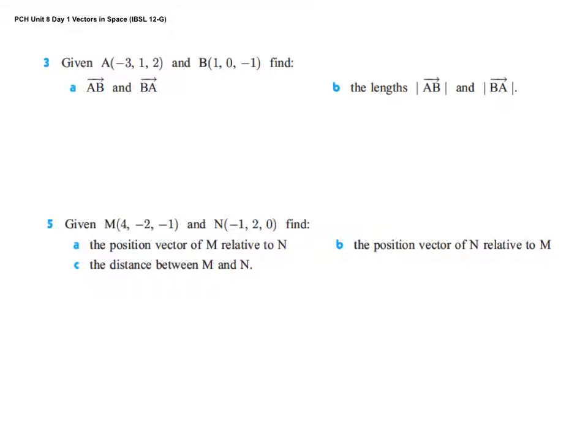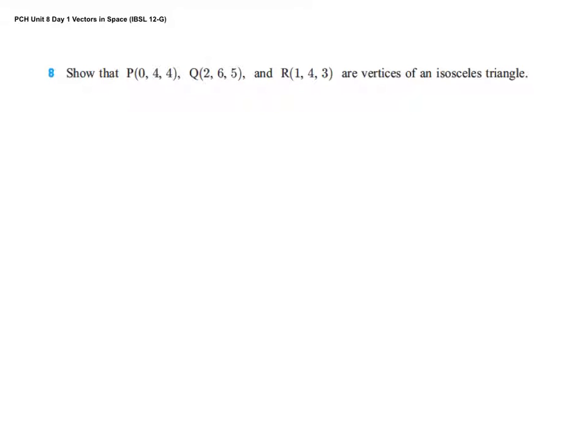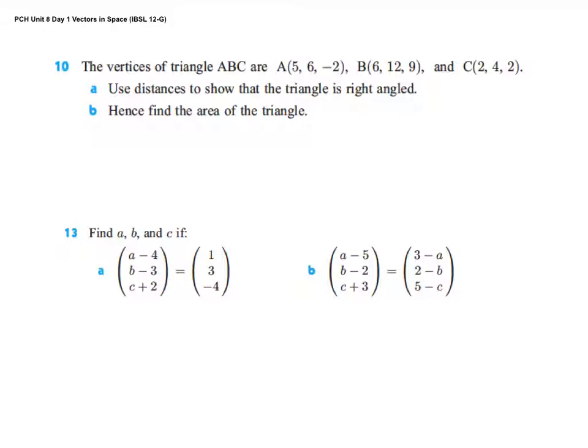Okay, here are some other problems. I tried to give you some that had a little bit of a twist to it sometimes, like show that those are vertices of an isosceles triangle. So we have to find the magnitude from all of them, show the two sides are equal. You need to find the vectors that make it up, find the magnitudes of those vectors, and show that at least 2 of them are equal. So, it'll take a little bit of thought there, but I tried to give you some problems that were a little more thought-provoking, a little more interesting.